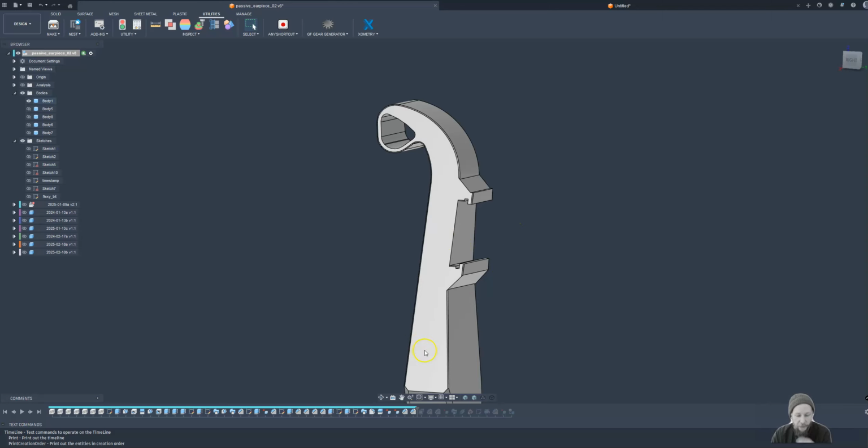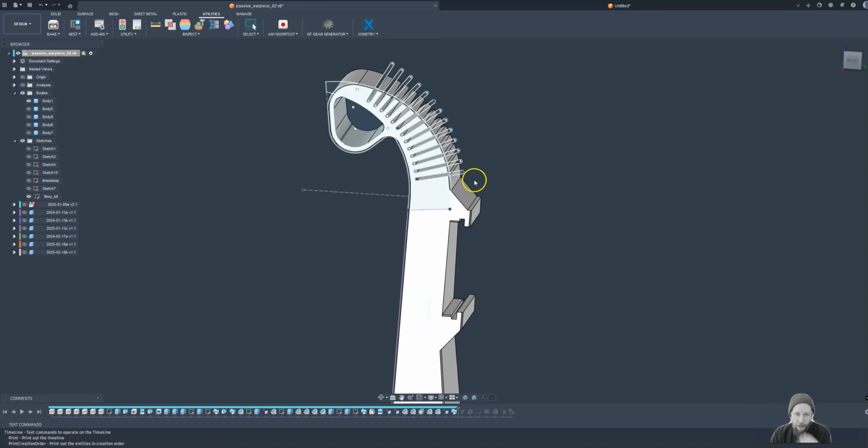But the really cool thing I found out about more or less by accident was, say this feature here is driven by the sketch down here in the timeline. So if I highlight the sketch, or if I make it visible, I can see how I can edit the sketch at this point in the timeline. So the sketch is here, and this is the feature I'm interested in.